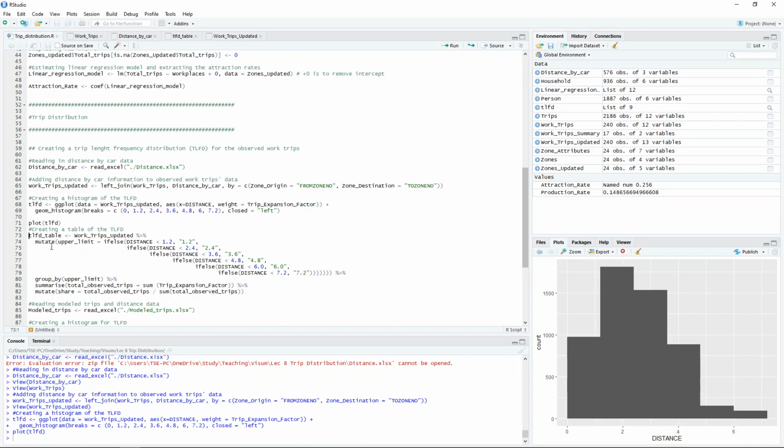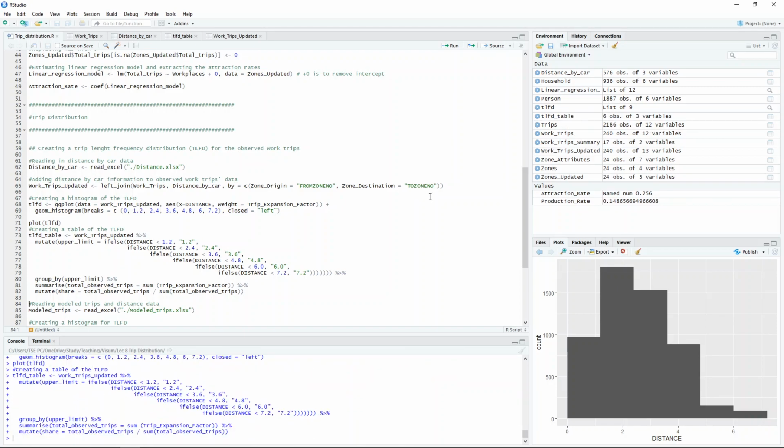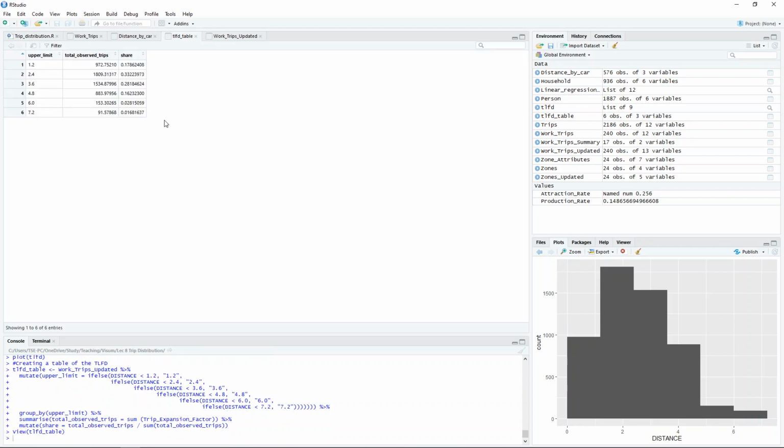Now, as we saw in the slides, we'll create a TLFD table, a table that shows the actual values between 0 to 1.2, 1.2 to 2.4. If I run this once, it will all run. The TLFD table that we should get as an output is this, which has the upper limit of the interval.